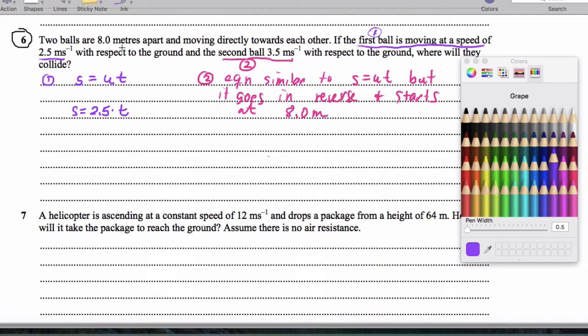And so its position is given as 2.5 times T. Now for the ball that's going backwards, its position equation is going to be, well, at time equals zero, it's going to start off at 8 meters. And then as time goes by it has this speed of 3.5, but that speed is going in reverse or backwards, so I put a negative sign there and I times it by the time. So what I'm basically saying here is that the position of the second object, 3.5 meters per second going at that speed, is when time is zero. If you plug in zero for time here, you'll see that it starts at 8.